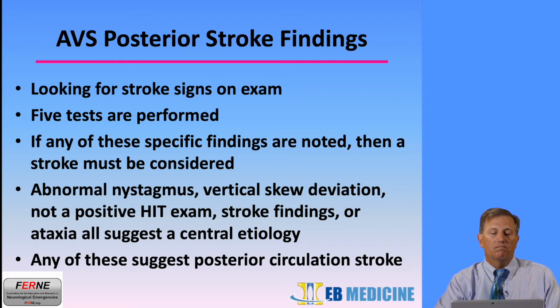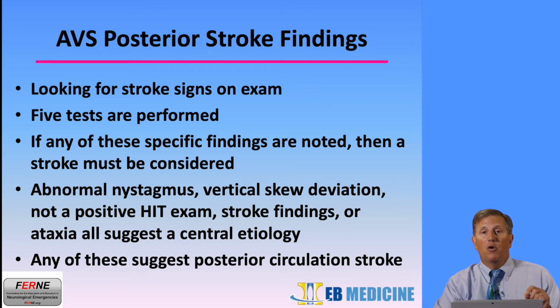So, acute vestibular syndrome posterior stroke findings. We are looking for stroke signs on our exam. 5 tests are performed. If any specific findings are noted, then a stroke must be considered. That's important because if you're considering posterior stroke, you should contact the stroke team even if it doesn't appear as though TPA is indicated for IV use in the emergency department.